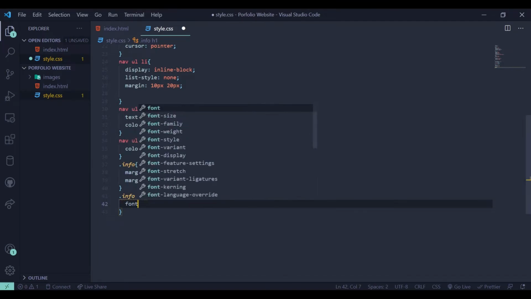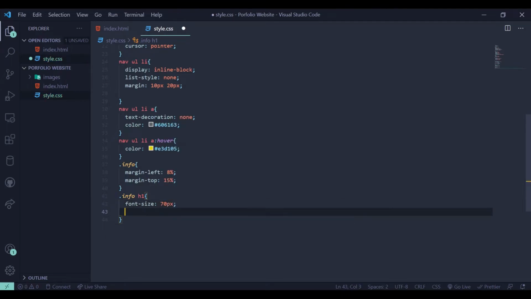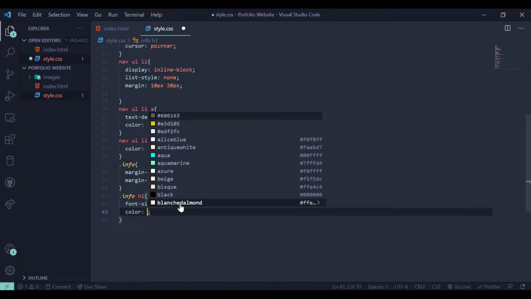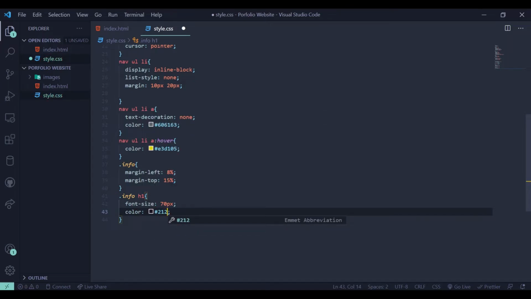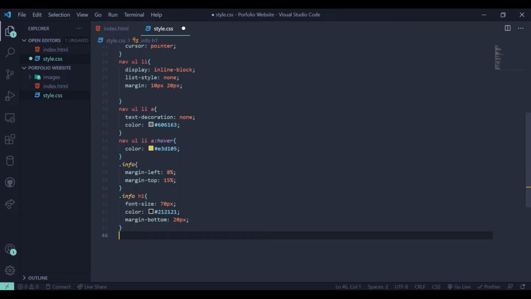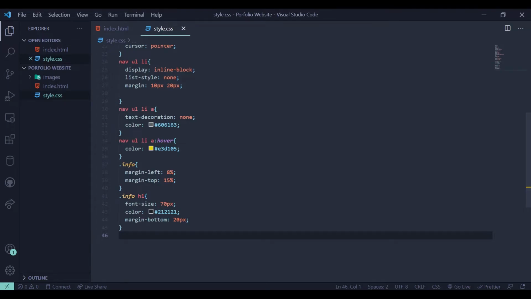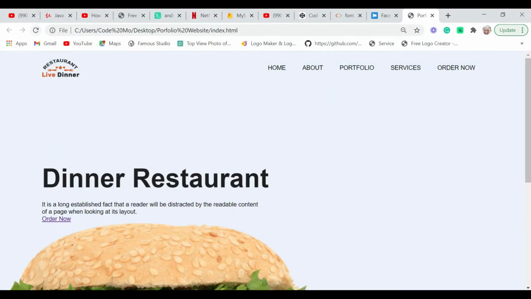So for this one I'll add font size 70 pixel. Next is color. Margin bottom 20 pixel. Now let's just save this and refresh our website.